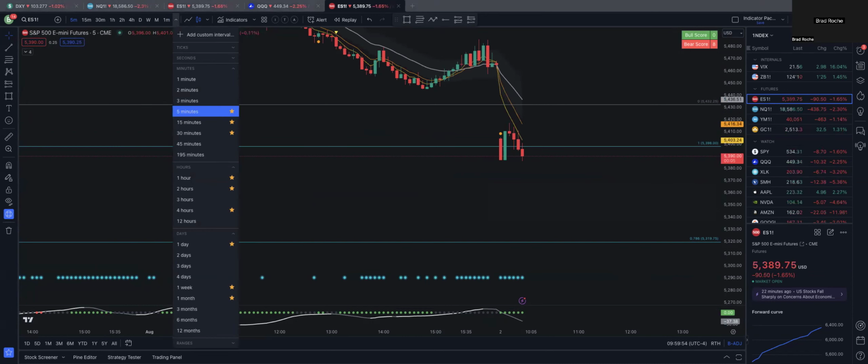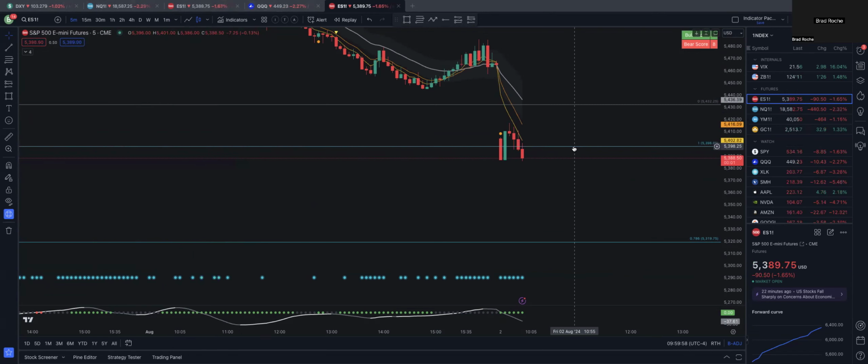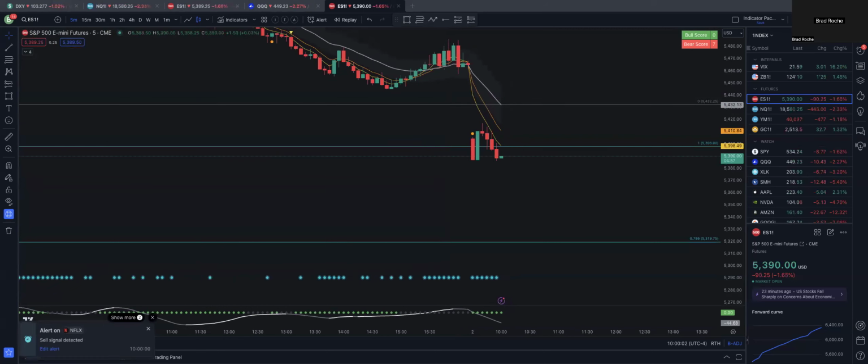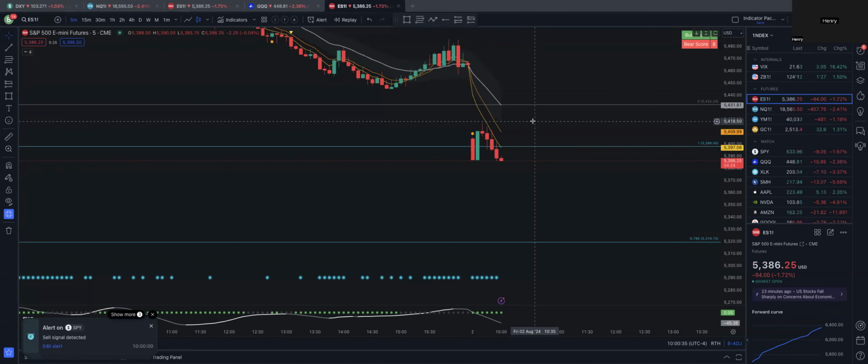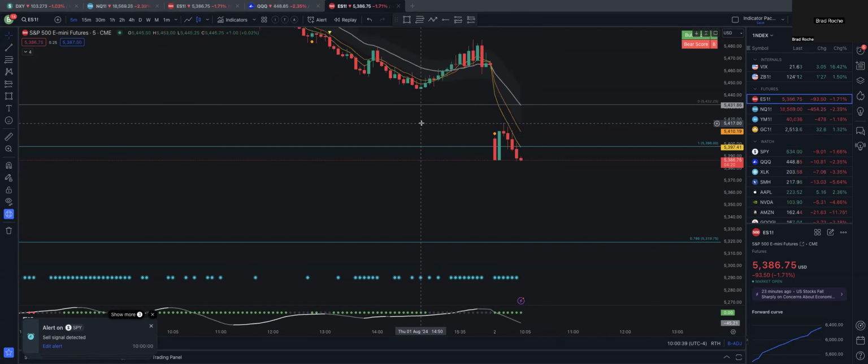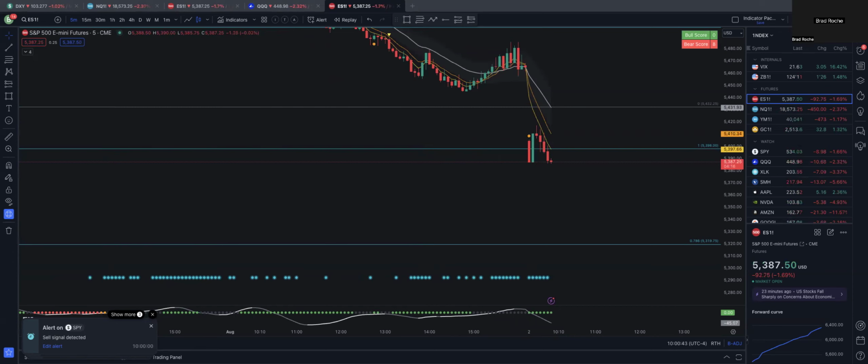I think it might be valid to just have a stop right above this right here. And just look for a continuation to the downside. We've got a lot of weakness here. So I think a pretty good stop would be above the high from since we've opened. Probably a safe place to do your stop loss, or above the support as a tighter stop.